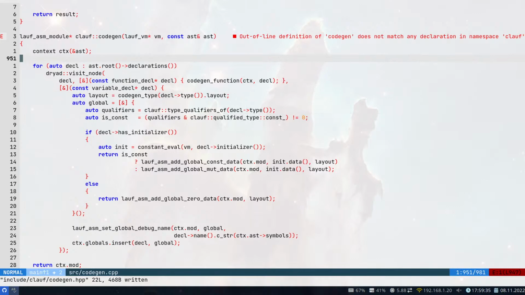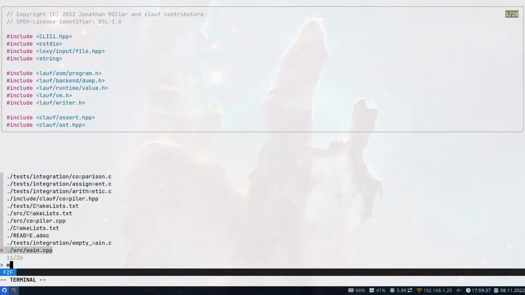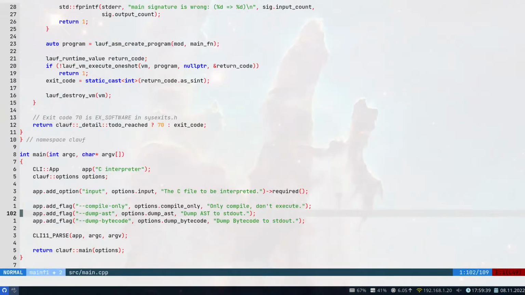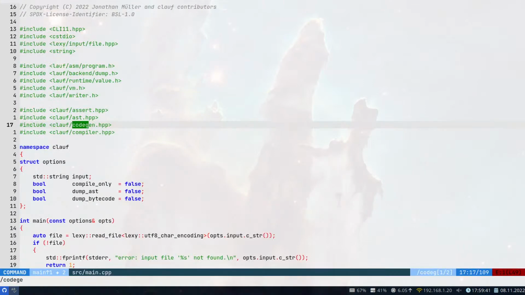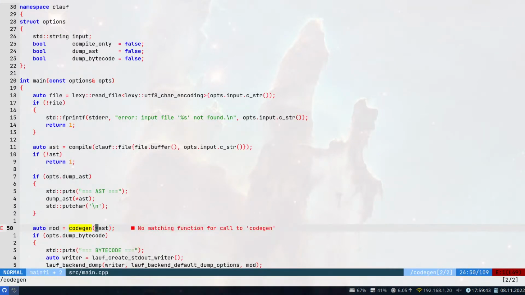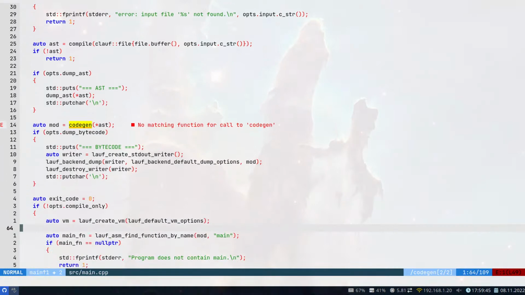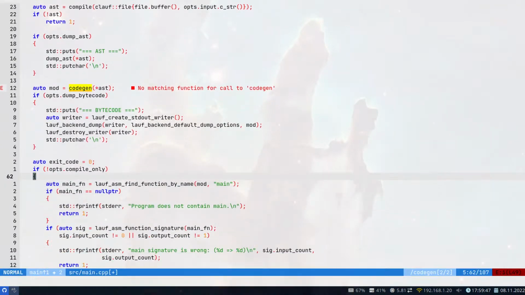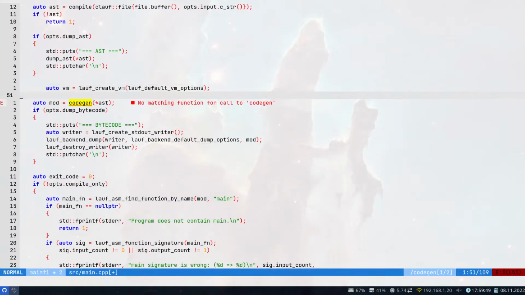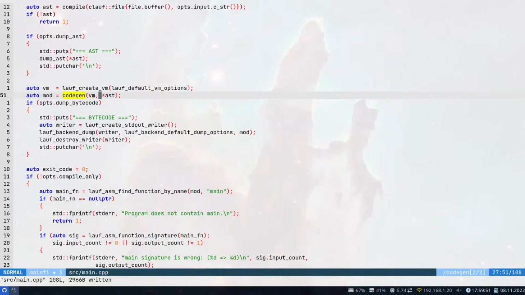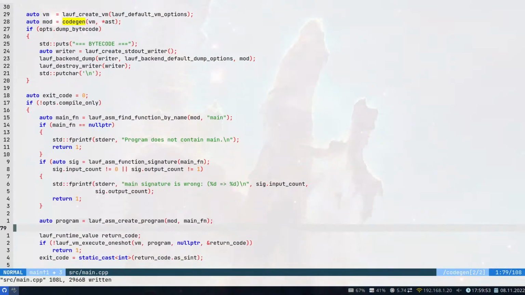Okay. Then when we call codegen, we also need a VM. So we create a VM at this point for the constant evaluation.